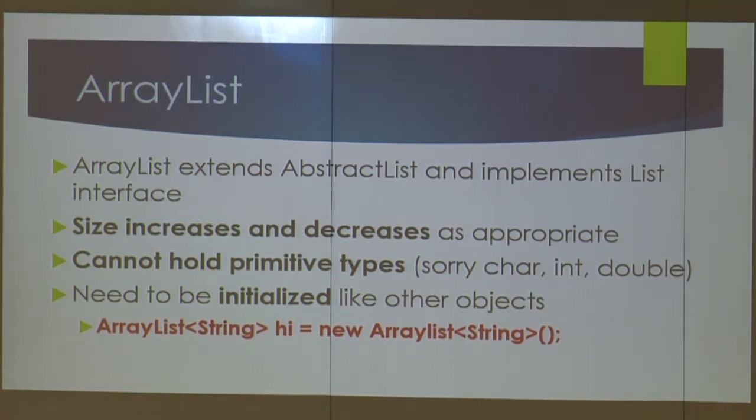And so it looks kind of long at the end, but it actually makes a lot of sense when you think about it, because when we're calling the constructor, it's basically just the class name again. So you can see our class name is ArrayList, and then specifically a string within it. So we just call ArrayList of strings, and then we have to have parentheses at the end, since that is a constructor. And yeah, so that would allow us to now have an array list of strings called hi that we could start dynamically adding to and removing from.